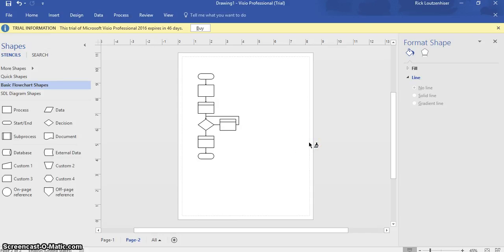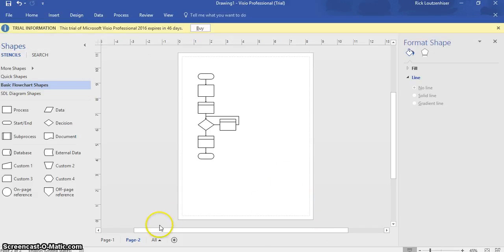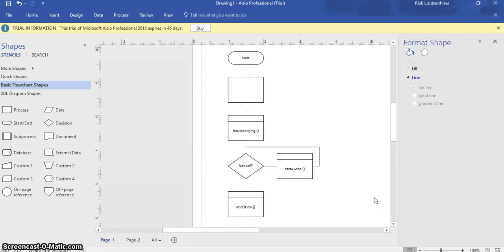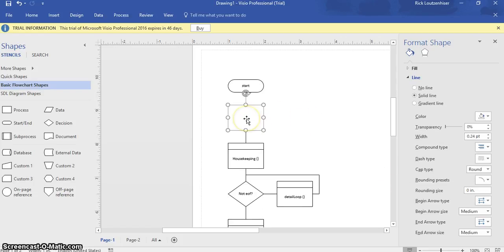So what I do now is I type in all of the labels and all that, and to save time I've already done that. Okay, so I need to go up here, and I still don't have the pointer tool. I do now. Now I got to fill in all that stuff, but to save time I filled in all but one box. Okay, they're all filled in there, and the reason I didn't fill in this box is this is the declarations box, and I wanted to show you.